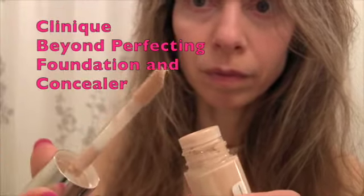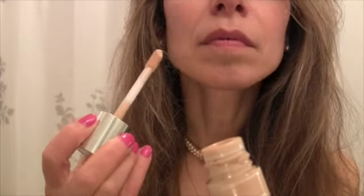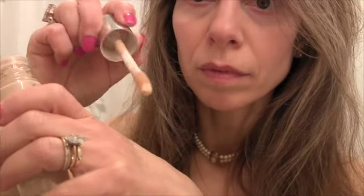I'm using Beyond Perfecting Foundation and Concealer by Clinique — it's fantastic. I suggest putting it on the back of your hand rather than directly from the bottle so you never introduce oils or bacteria into your product. Apply your foundation first, then apply concealer on any pimples, blemishes, or under-eye circles. Always do it in that order so you don't wipe away your concealer. Go lighter with your foundation — too much is only going to cause it to slide during the night.